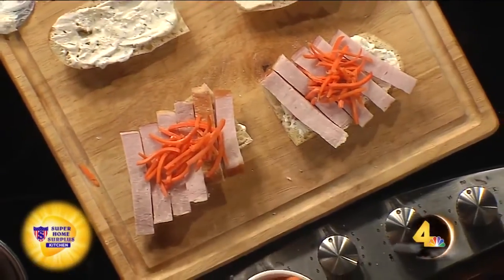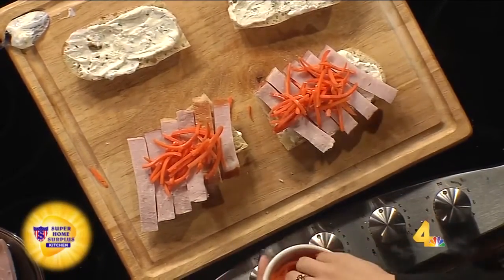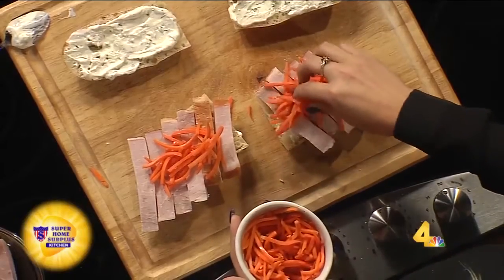Coming out of it, it's because it's water added. Now, if there's a moment when I'm going to lose you in this, I'm going to lose you when I start putting carrots on a sandwich. And you're like, what is happening here? Making Kentucky Legend something for you.